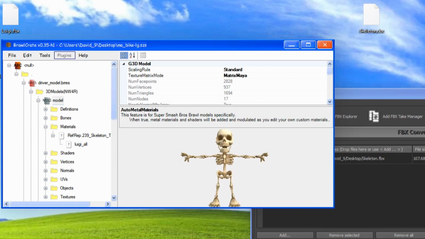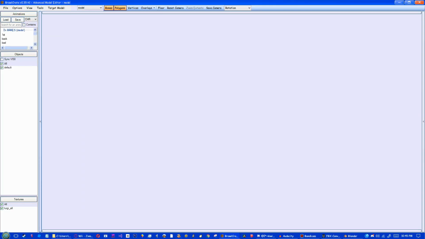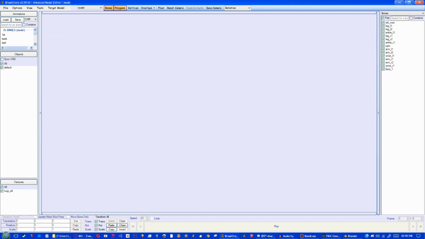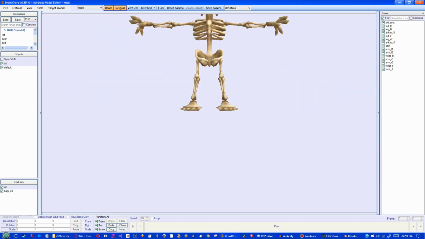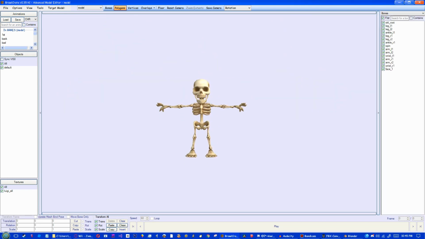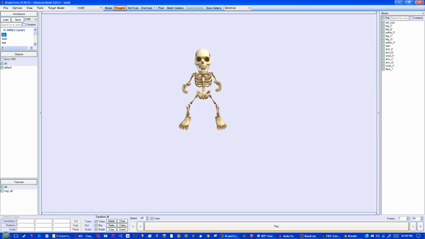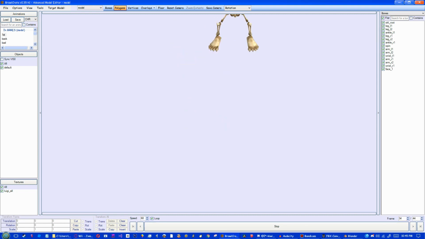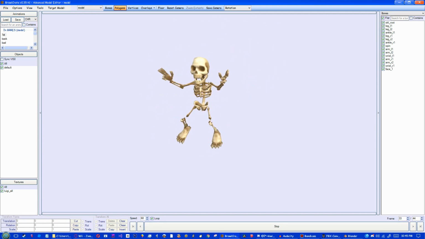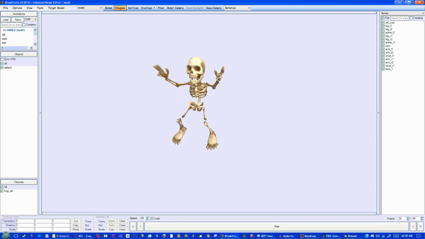And now let's just do the final test. Click preview. Right click on it and click preview, that is. I don't know why these aren't open by default. Now let's just zoom out a bit. Look at him. He's so happy. Let's just look at him. This is probably the most perfect looking mod I've ever made, except for the legs.